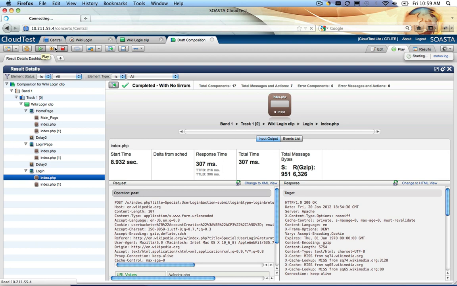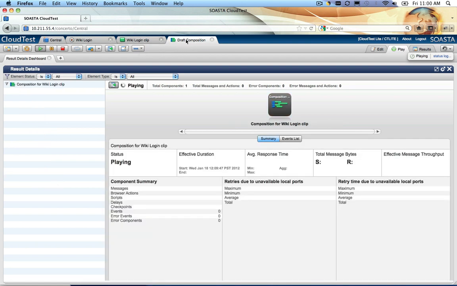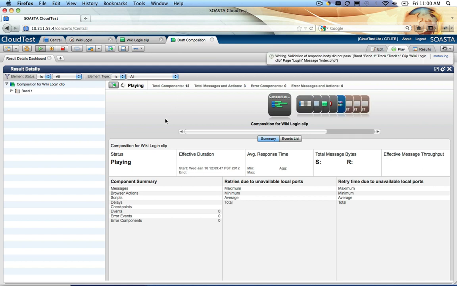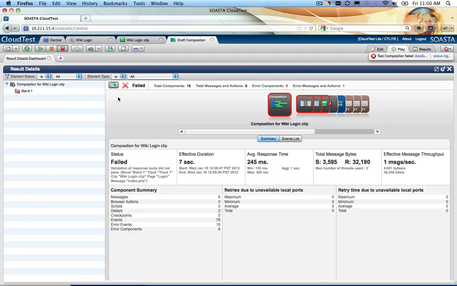So as I move from one tab to the other, I can move from the clip over into the composition, I can push play, and what I'm expecting now is that the test case will still fail, but this time, instead of getting the standard test passed without errors, I should get an actual error. So we see here's the error, great. We can use the navigation panel on the left. It'll refresh itself, and then we can start fanning into it. The login step failed. Perfect.